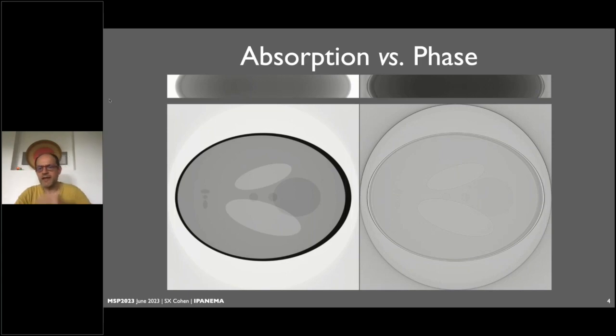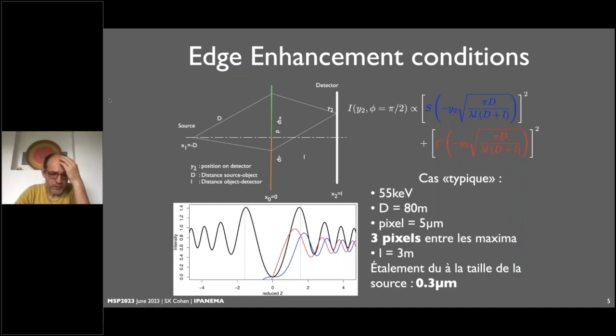The contrast is reinforced by the edge, but as you go further away, the position of the ripples generated by the reflection is going to go away from the position of the interface. You have basically two ripples, one on each side, and because of this, at the same time you see the interface better, but the position of the interface is not as well defined as in the initial case.